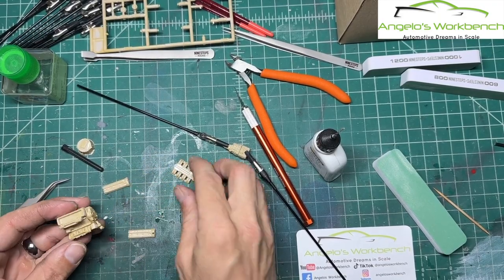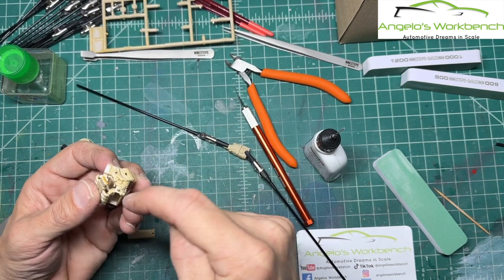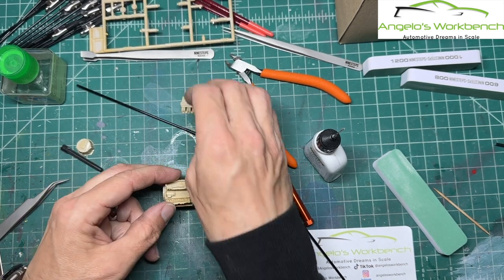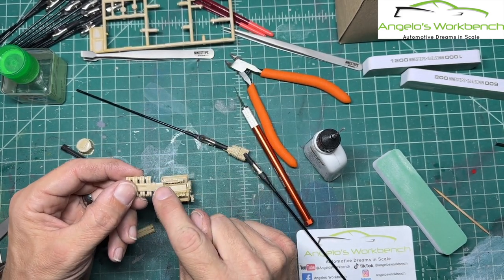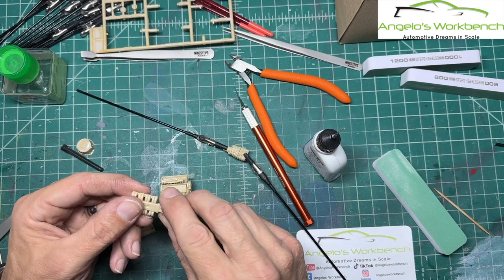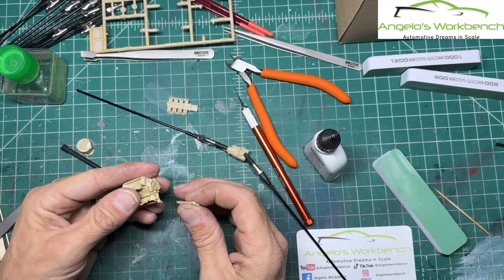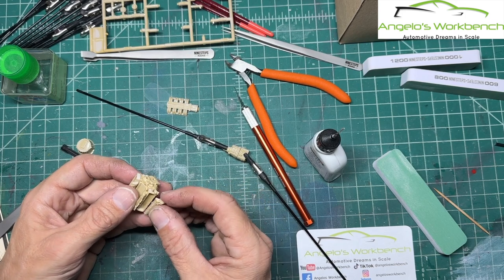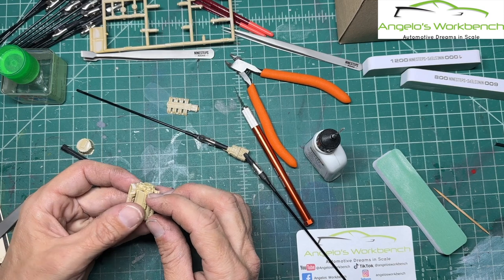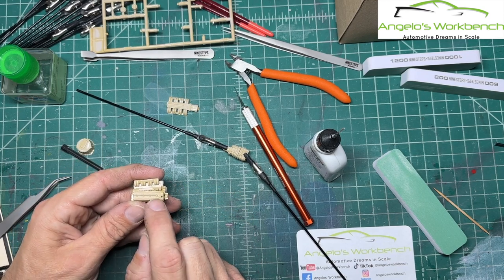This part I am not going to glue on yet because I want to be able to paint the underside aluminum without any issues, so we'll just add that later. It'll also give me the ability to determine what color part of this might be — I've got to look at some reference photos. However, these can go on now. I think I'll leave the oil filler off because that's a different color. But we can definitely put these valve covers on — they look awesome. They have all the detail and they say Corvette right on them.